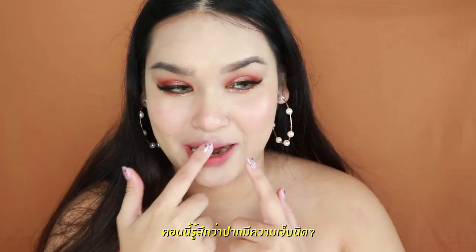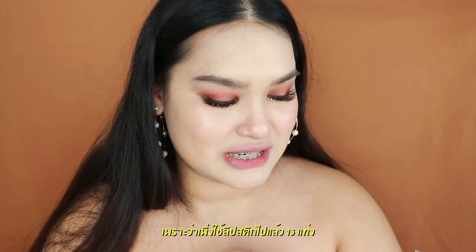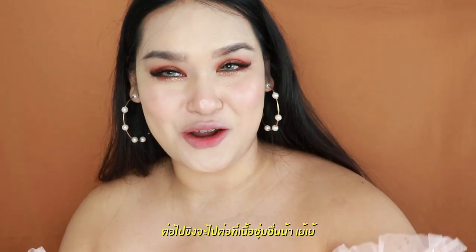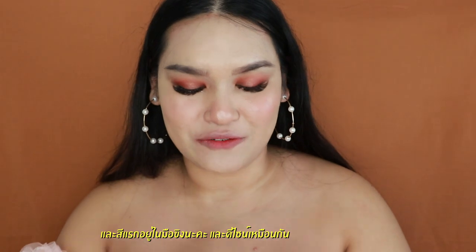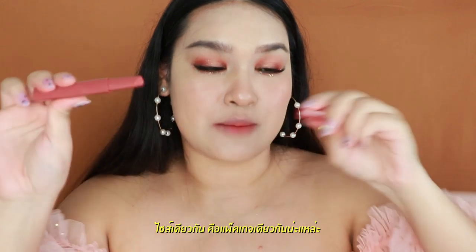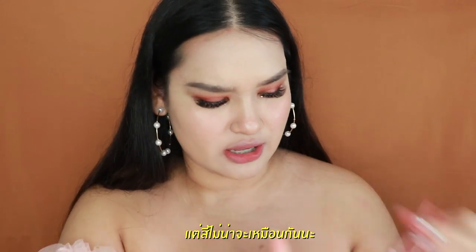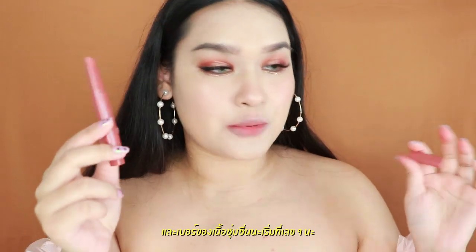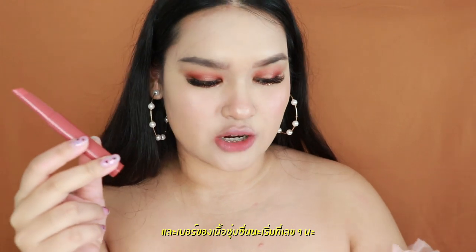I can see my lips are kind of cracked a little bit because I already tried 13 different lipsticks. Now I'm going ahead to the Moisture Formula. So this is my first color right here — literally the same size, literally the same packaging. But the shade is different. The number for the Moisture Formula starts with 9, so this one is number 91. This is called Memories Matter.